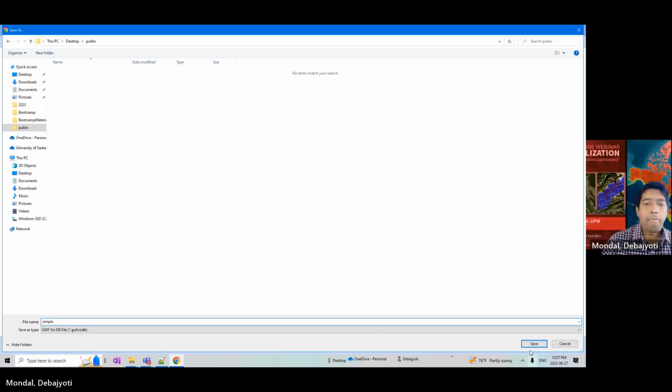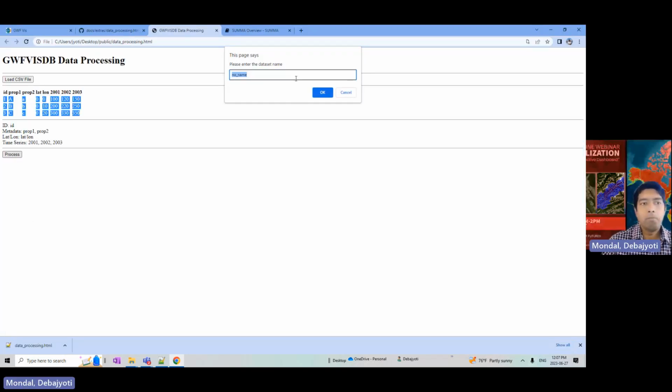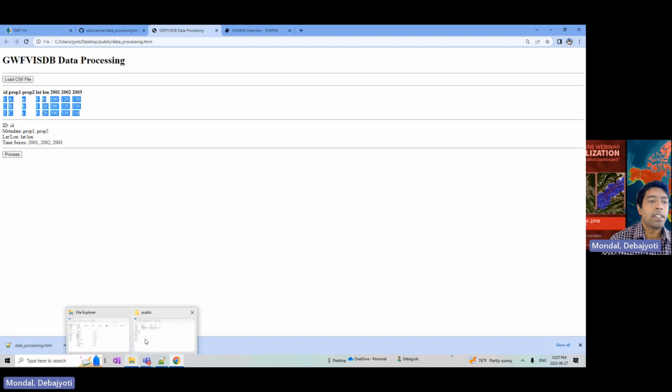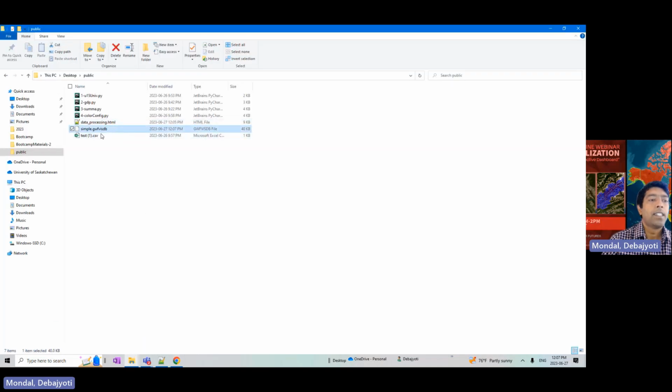And then save it. It will ask you to give a name of the data set. Let's give the same name, simple. And okay, what is the unit? Unit could be degree centigrade for temperature, and in this particular case, just a random unit, and then okay. It is optional. You can just ignore it, and it says it is done. So let's try to see whether it created anything. Okay, so we now have a simple GWF TV here.